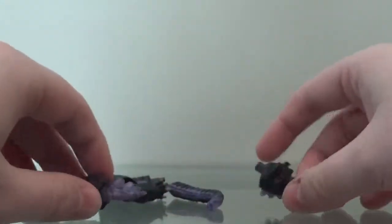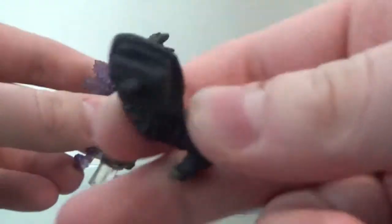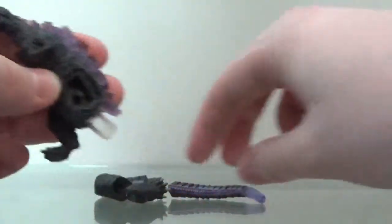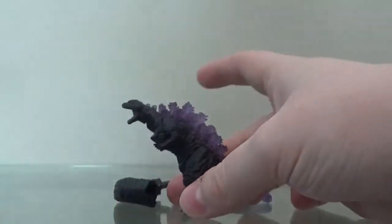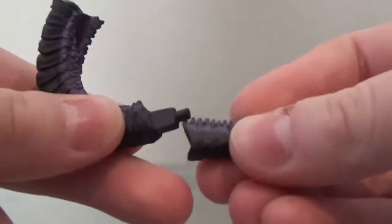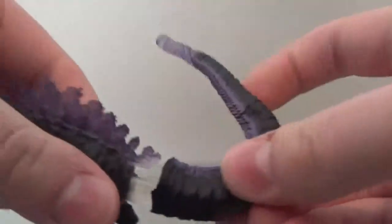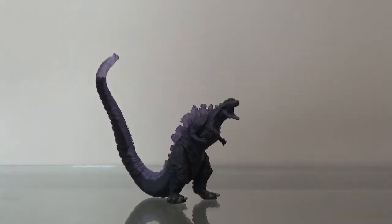Anyway, to assemble the figure, you just need to attach the body like so. Take this leg and plug it into here. Take the other leg and plug it into here. Just like with all the other Godzilla figures in this line, he can stand without his tail. Now you'd want to just attach the tail here, and there you go. That's how you assemble Shin Godzilla's Awakening form. And that's pretty much it for the articulation. Being able to take your figure apart kind of counts as articulation, I guess, and it's a lot more advanced than any of the other Gashapon figures I've reviewed on the channel, so I like it. It gets a pass.